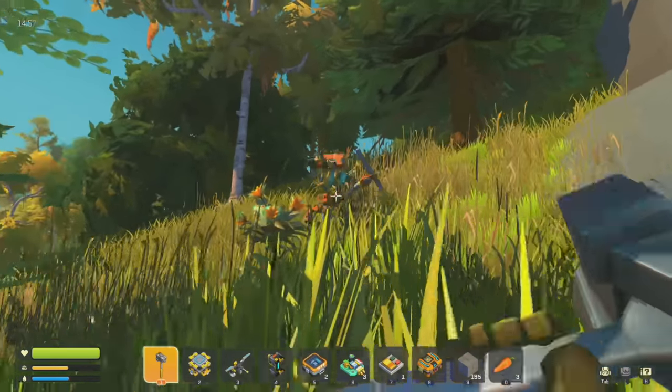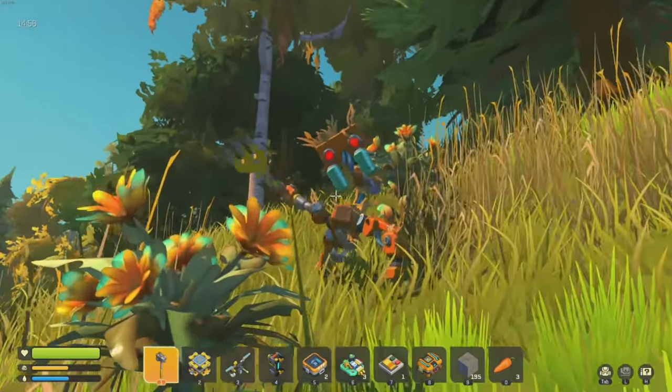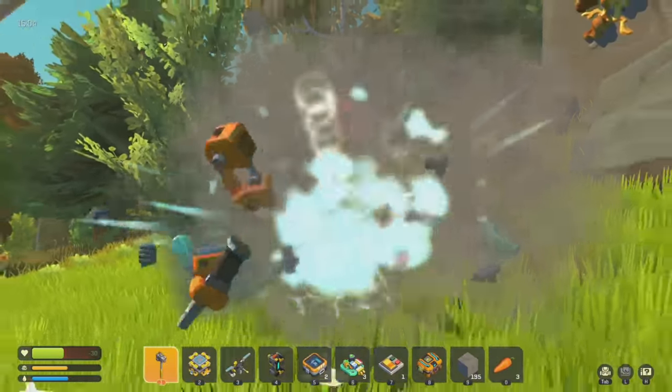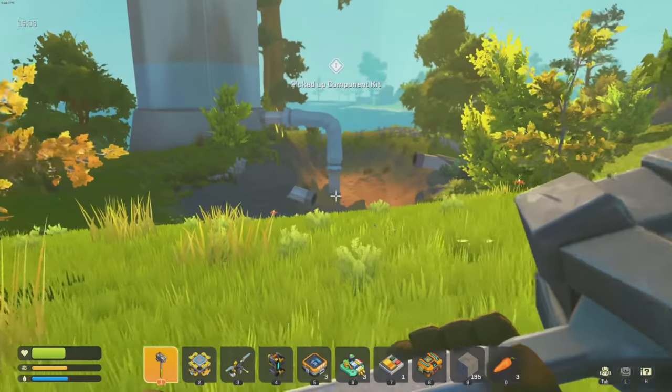Is that guy seriously just going to dip out? I think he's glitched. Oh, calm down. Jeez, taking shots over here.